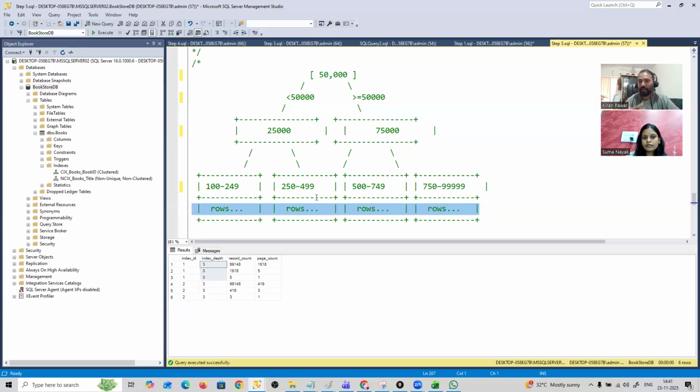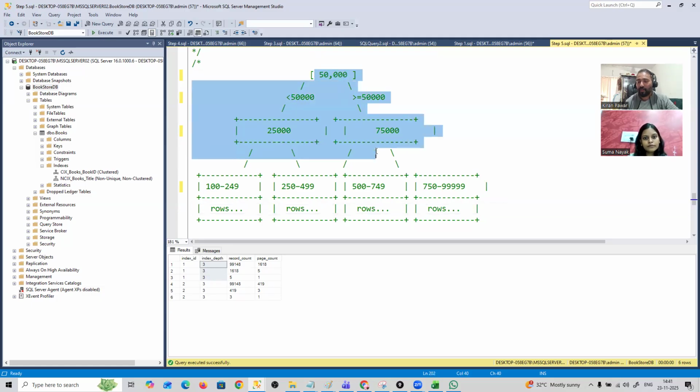Like in a book, on the page number I have the actual data, the actual chapter. But in the index, I can see only the page numbers and the chapter-wise sequence, and I can go to the main page using that ID. So this is how this balanced tree or binary tree structure helps you speed up your work.